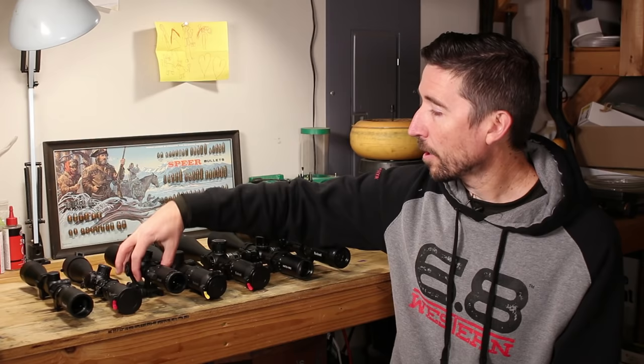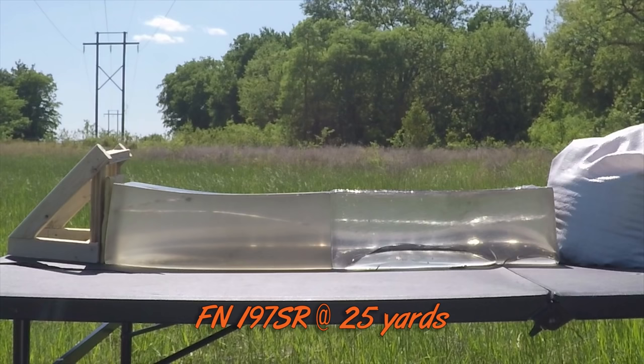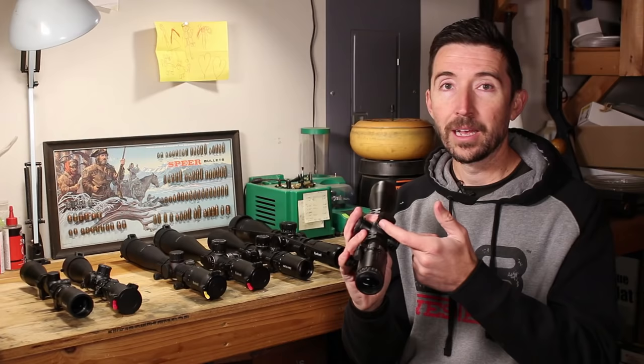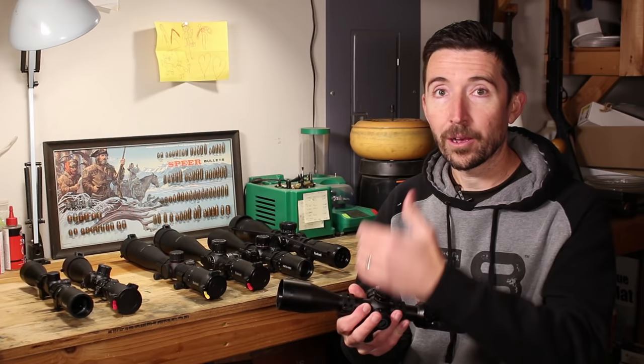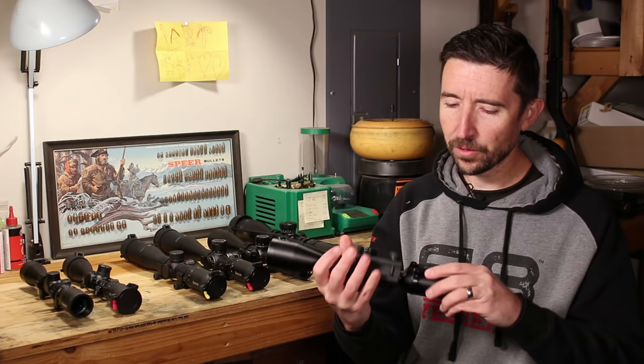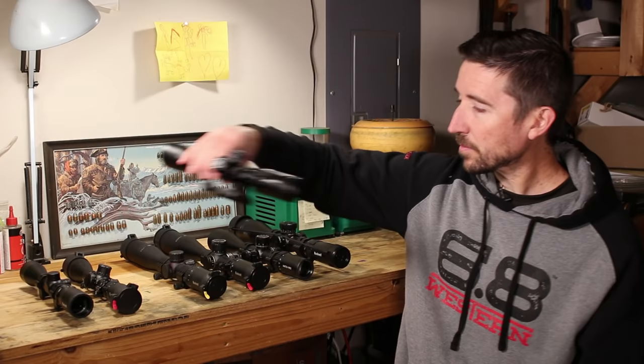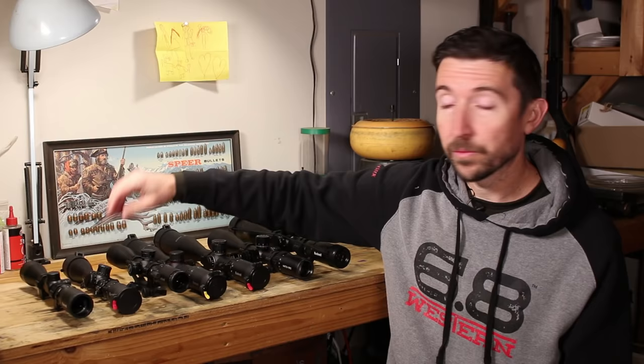There's also the AR Optics series, which sits in its own category — designed for ARs and tactical shooters. If you want more interesting reticles and more tactical features like turrets you can use to adjust for longer shots, you get into these. This is where you find the LPVOs — low power variable optics with a small objective lens — and some with 30-millimeter tubes. This particular one is a one-inch, 4.5-18x, and I've used it to test .223 loads and 5.7x28. It's just been a solid little scope, though it does show some of that edge curvature.